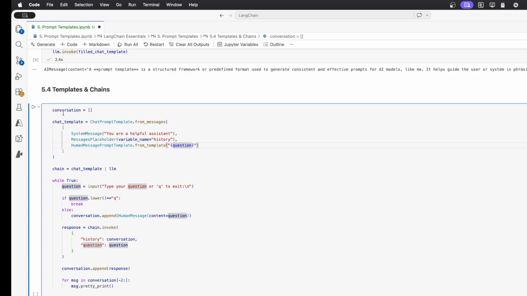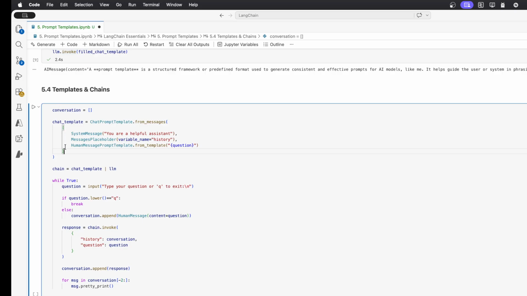So it's exactly the template we used before, just the first time we will invoke it, the list will still be empty, but at each conversation turn, we will append the messages from ourselves when we ask a question, and from the assistant when we receive the message back from the LLM.